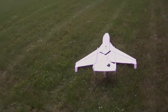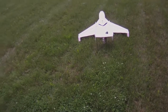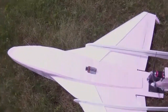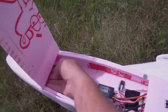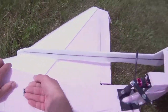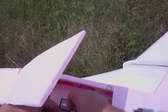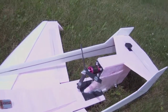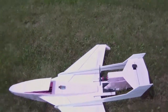Alright, well initial testing is great although these are not ideal conditions. I can't wait to take it up in no wind and see what it can really do. The ESC is just barely warm. The battery is barely warm — and that's with no airflow on the battery, so it's just fine. The ESC feels really good. The motor is cool — that's a 9x7x3 prop and the motor is cool. What a beast that motor is. I'm very happy.